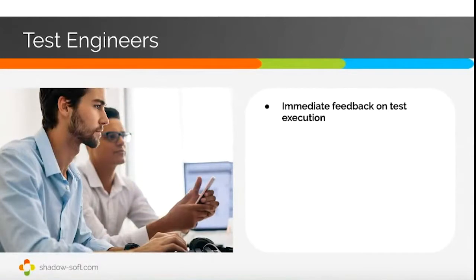If I'm a tester, again, like my development engineers, some of the things that I need for testing is immediate feedback. So using automation, I will either pass or fail a test really quickly. So I've got immediate feedback on my test execution. And that helps me be able to do more quicker and fail faster, so that I know I'm not propagating poor code further on into the development life cycle or into the testing cycle. I get that immediate feedback.